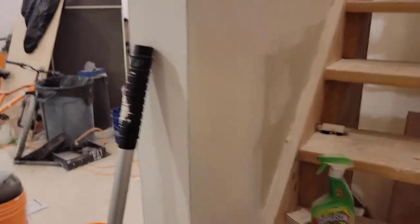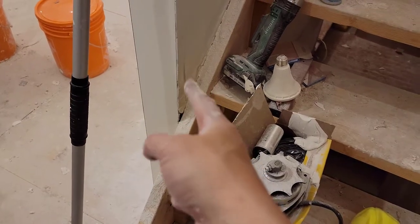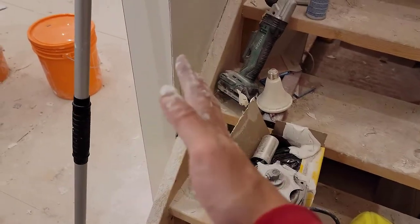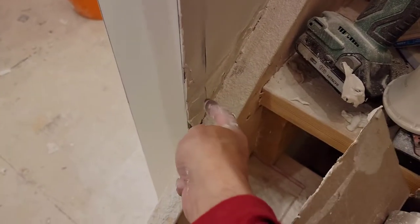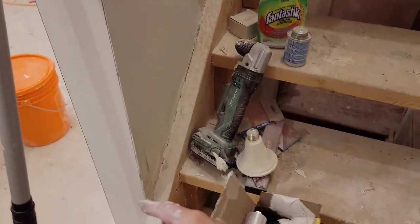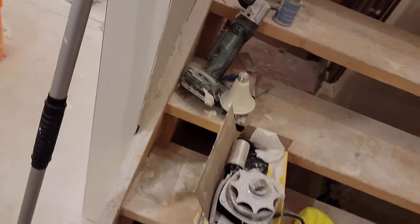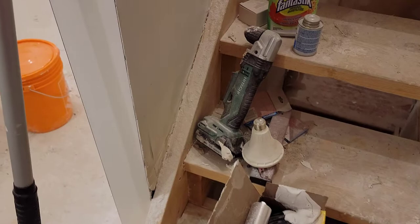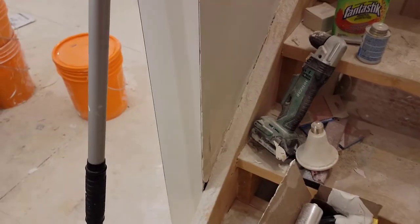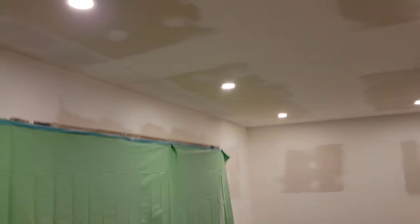There's a bunch of sanding — always sanding. And just down here, when I put on the corner bead I did it quite poorly, so there's a little bit of buckling at the edge here. I don't know how I'm going to handle that — I may end up just putting baseboard all along the risers to hide that area, because it's awful and I don't know how to fix it.